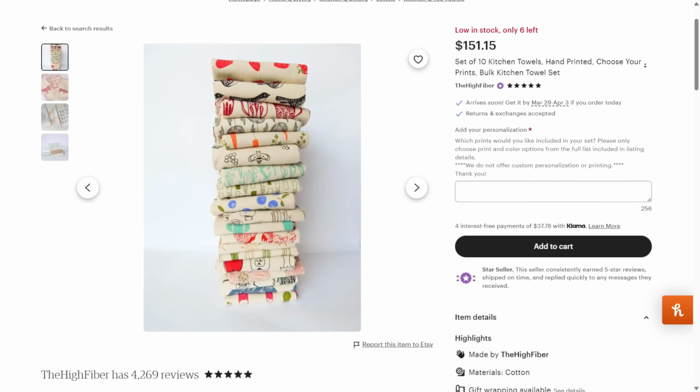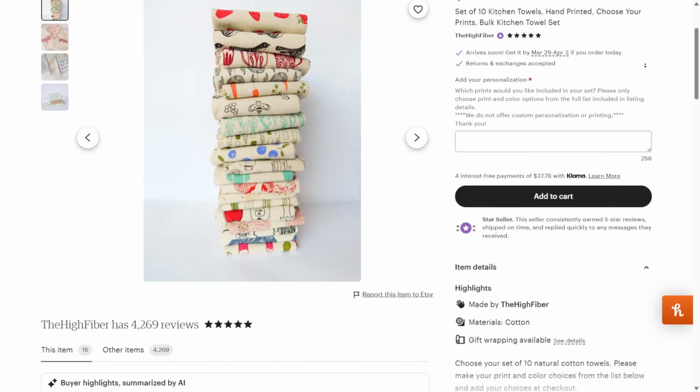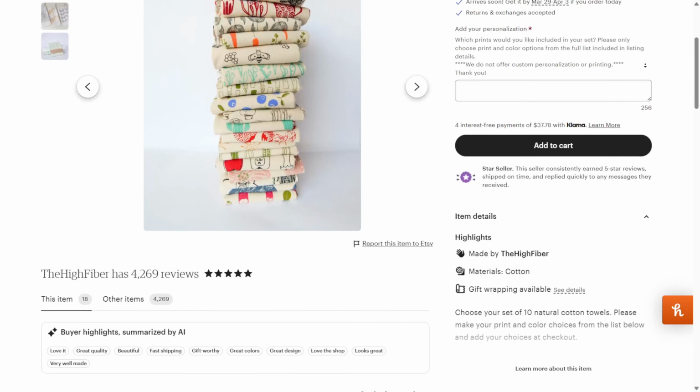Not bad considering that most people aren't going to order just one. A lot of the times they order these in sets. They'll order maybe 2, 3, or maybe even a little bit more. I've actually seen a couple of listings on Etsy that run upwards of $70 or $80, or sometimes even over $100 for seasonal towels. So people buy these at the beginning of the year, and they have a towel for every single season or holiday. So Etsy sellers are pretty much bundling these, making a killing in terms of profits. And when you offer them in bundles, you're also increasing your average order value, meaning you're going to be making more per order.